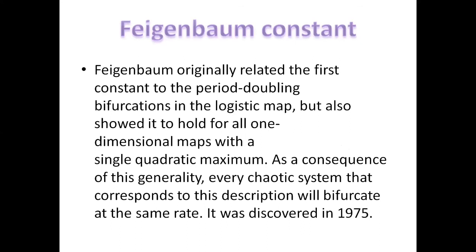And no one knows where this constant comes from. It doesn't seem to relate to any other physical constant. So it is itself a fundamental constant of nature. It doesn't have to be the particular form of equation that I showed you earlier. Any equation that has a single quadratic maximum, if you iterate it the way that we have again and again, you will also see bifurcations, not only that, but the ratio of when these bifurcations occur will have the same scaling 4.669.